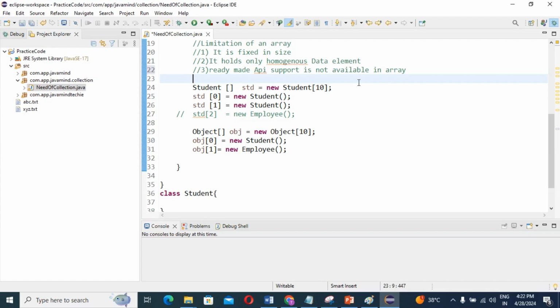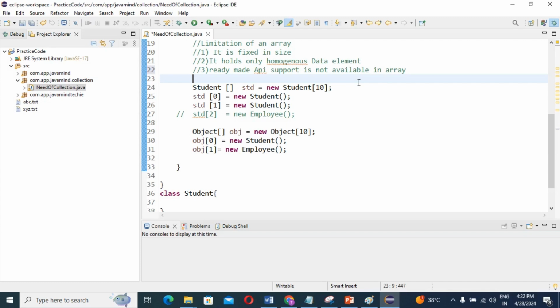Our entire explanation was about why we need collections: the issues we were getting in arrays, and to overcome all the limitations, our big boss, the collection, was introduced in Java 1.2. But till 1.4, the collection did not become popular. In JDK 1.5, the collection became more powerful and popular. Why? Because in JDK 1.5, Java introduced two new features.